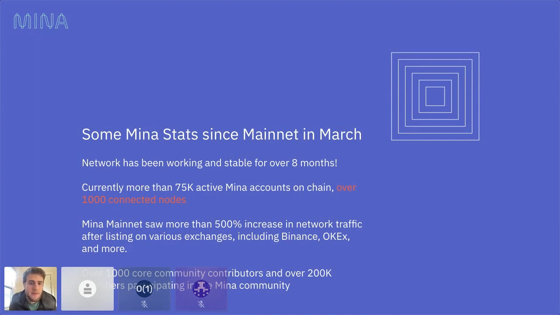There's currently more than 75,000 active Mina accounts on chain. At times, there's been over 1,000 connected nodes with the network running well. The Mina mainnet saw spikes in traffic when there's various things such as listings on exchanges, and the network is doing well for that. And we also have over 1,000 core community contributors and over 200,000 members participating in the community. So it's awesome to see things starting to take off on the community side as well.